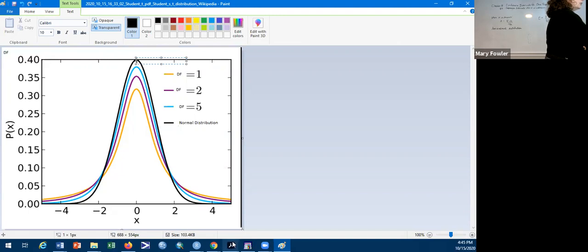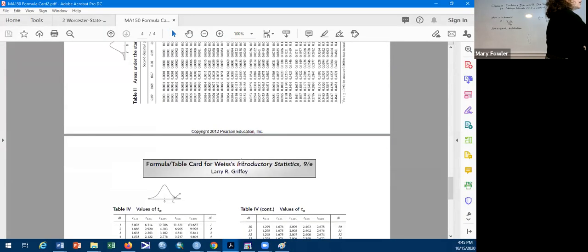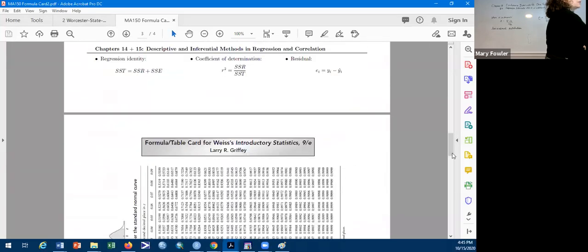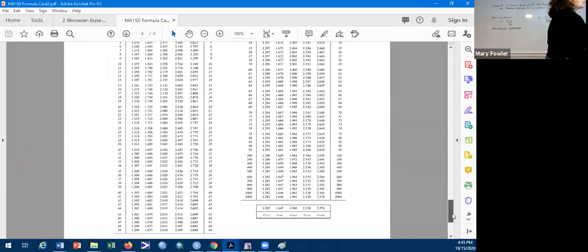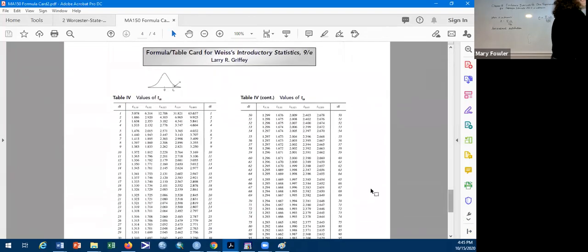Okay. I also just want to pull up the formula card. This is the last page in your formula card, so if you can, please open your formula card or pick it up. Notice there's a picture of values of t sub alpha. We'll have pictures on the whiteboard in a minute. There's a picture of a right tail. So the t distribution table is a right tail table, right? Remember that the z distribution, the normal distribution, was a left tail table. So we will use this in a little different way, and actually it's easier because you don't have to do the indirect lookups at all.